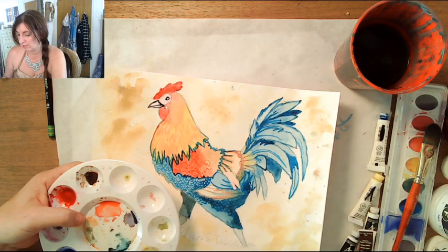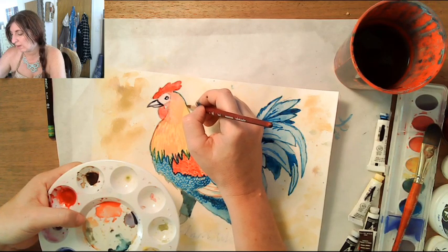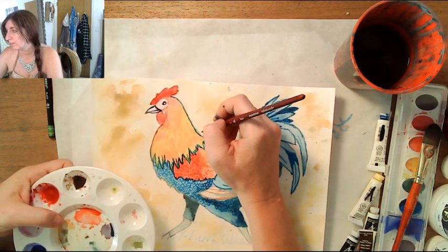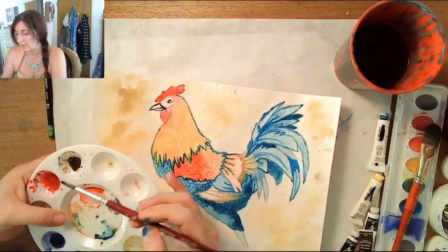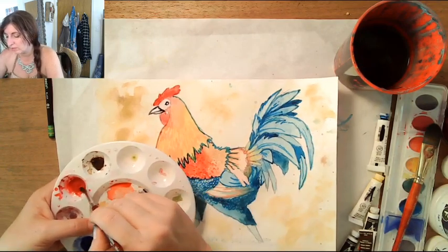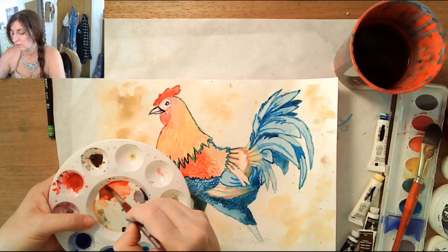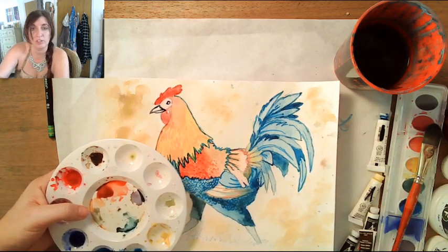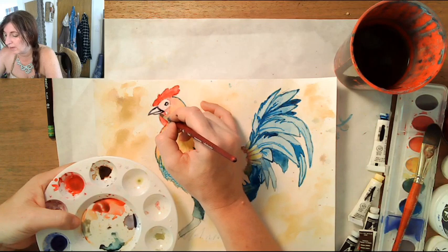Let's see. I'm going to take a little bit of my dark blue, kind of outline the back. There. And let's see. We might need to make a little bit more of the dark red. So it's a red plus a brown makes dark red. Dry off my brush. Pick up a little bit of that. And now we are going to come in and outline this stuff right here.